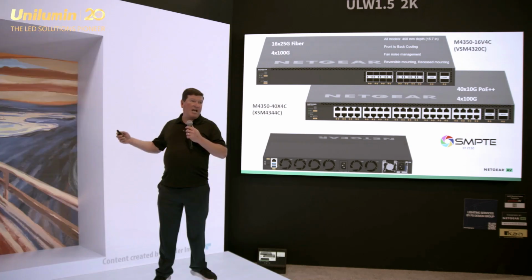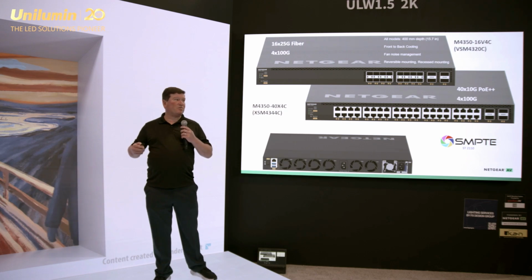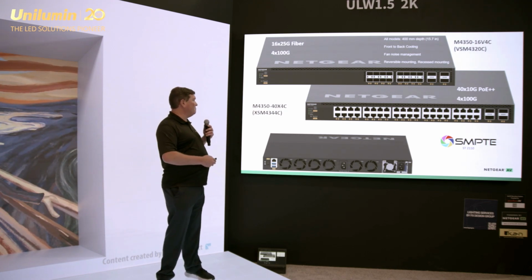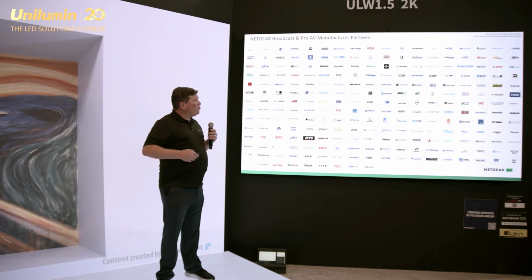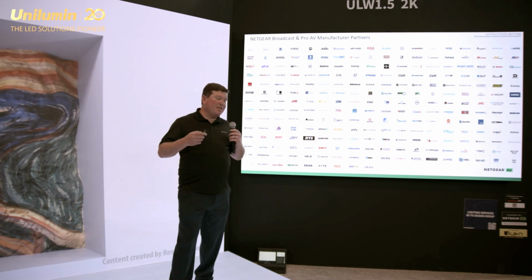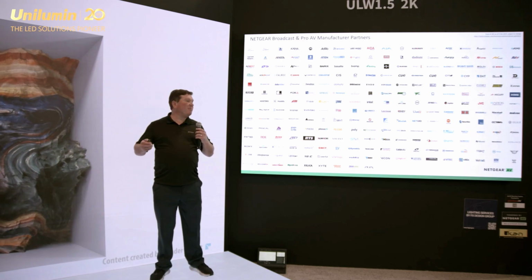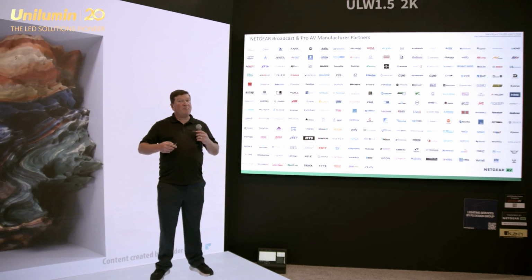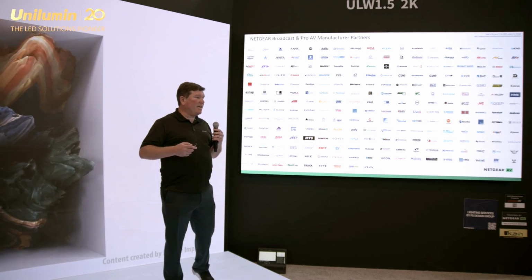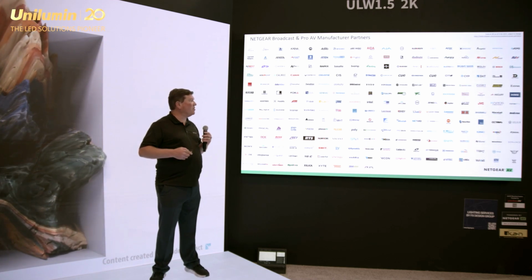All the processing behind the screens is done by a company, Megapixel. That's all done over NETGEAR switches. So this world, this environment, is all moving over a network side. We look at why are we so popular in this particular space, and it really comes from our partnerships. Partnerships with Unilumin, partnerships with many of the people that are around here today. We have over 280 interop partners. And with that, we've really created an ecosystem and simplicity to working with our switches.